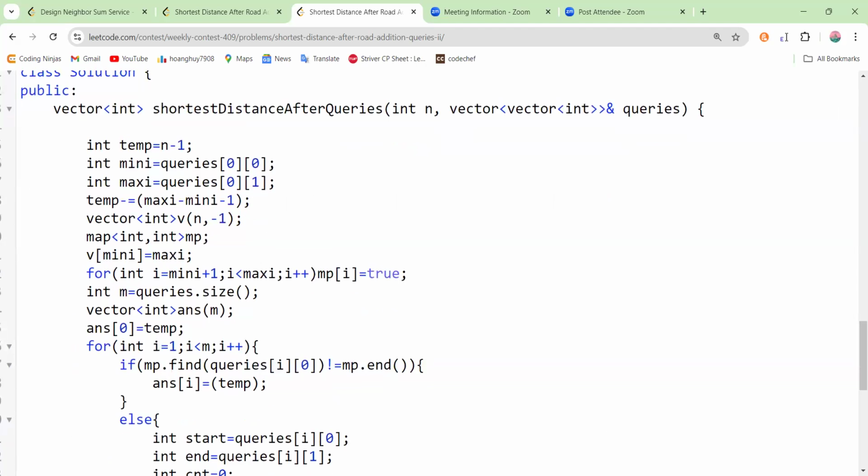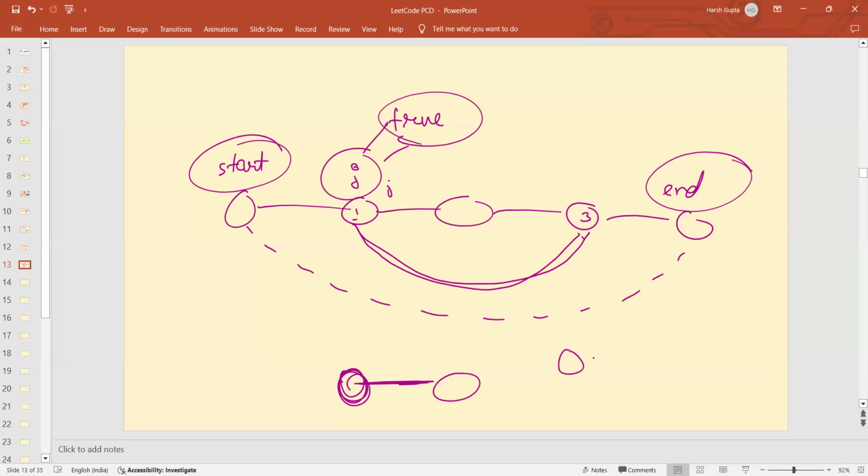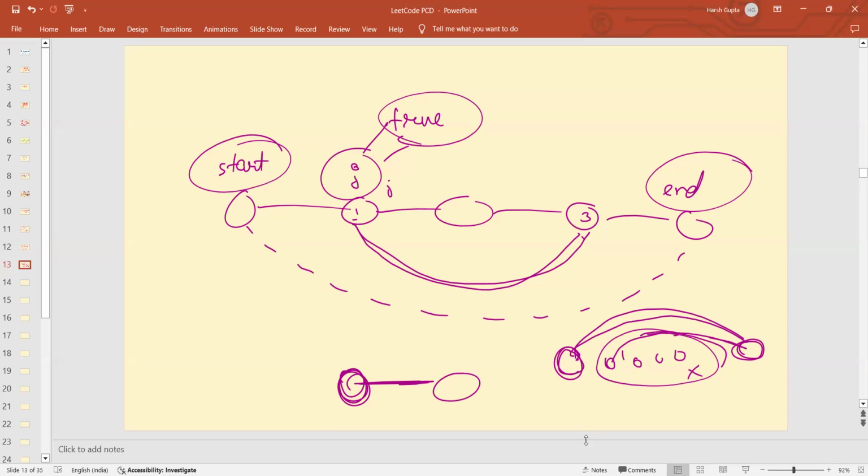The simple thing to understand was that if we have an edge from this particular node to this particular node, then if we are having any starting node for some other queries somewhere in between this, they are of no use to us, because at max their end will be at max till this point, and I already have an edge from this node to this node. So these edges will not help me to reduce the shortest distance. So yeah, that's the simple implementation for the third question.